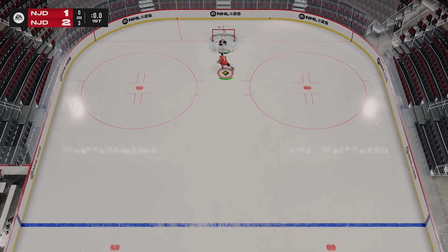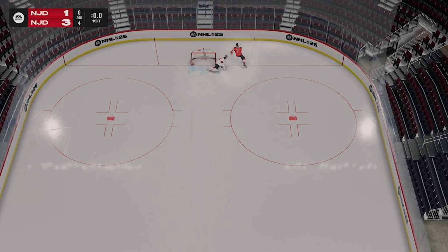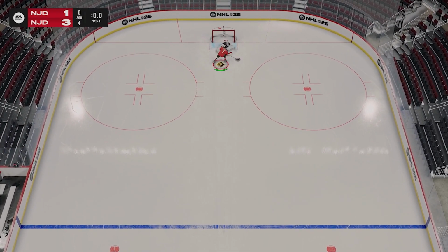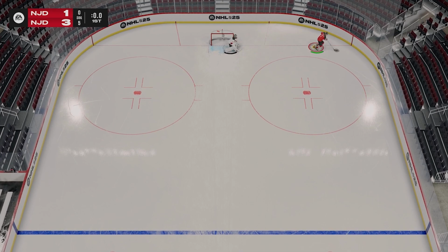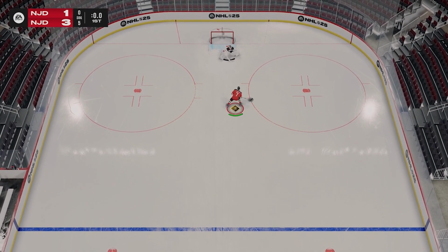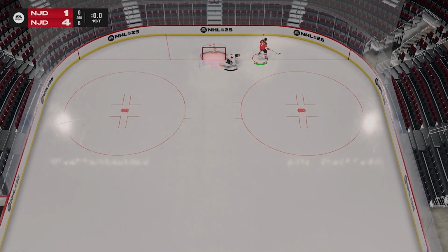That's 2 out of 3 right there, 3 out of 4. So yes, this does go in quite a bit. It's definitely one of the moves that I would say is reliable when it comes to scoring on breakaways. So definitely go for it. To me, it's something you should definitely do.